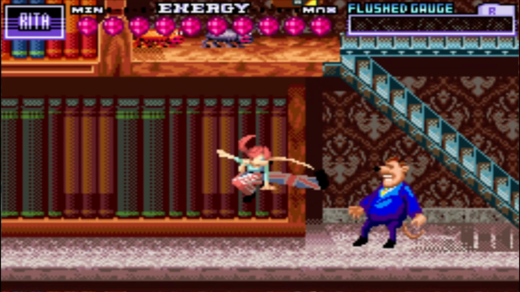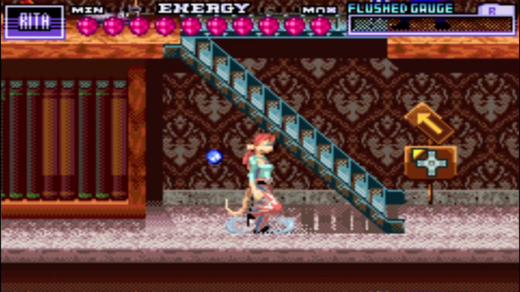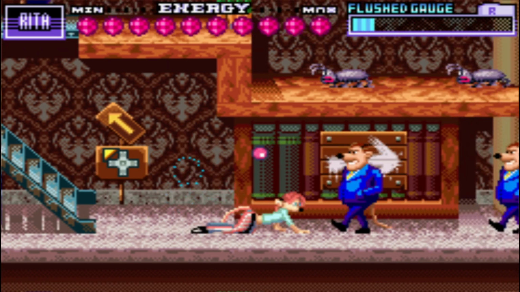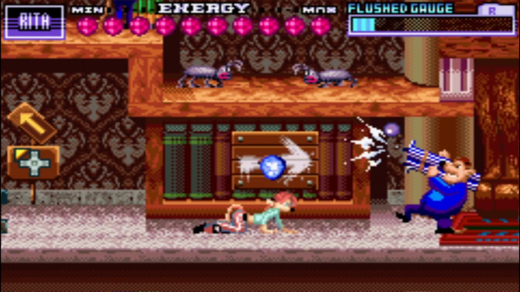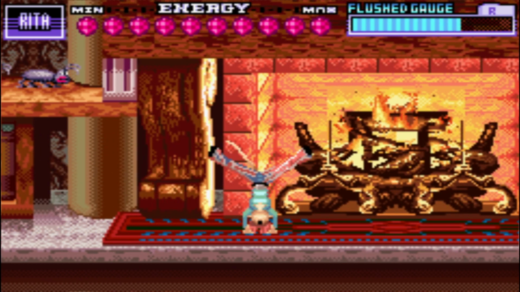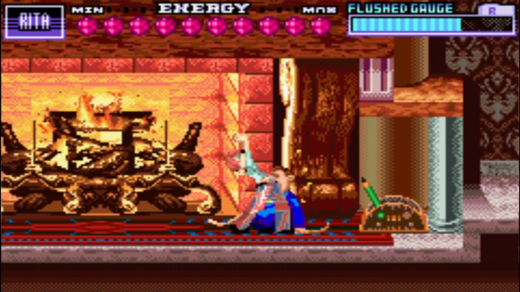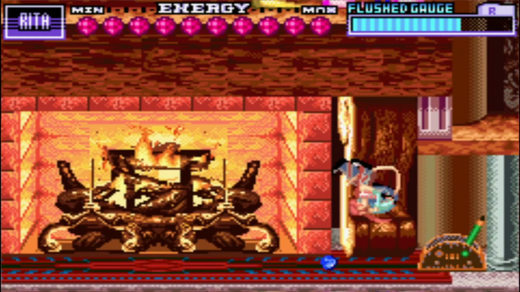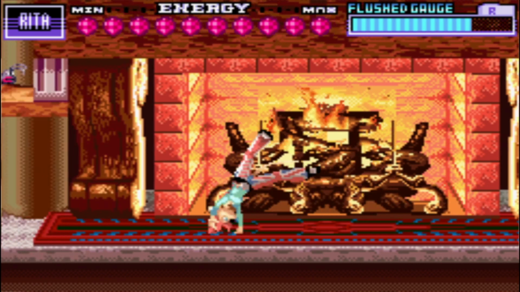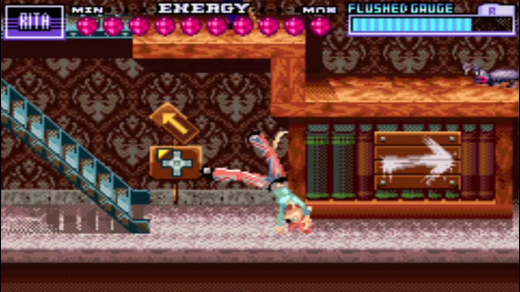Okay, so the flush gauge always starts at the beginning. So even if you have it all the way up, it doesn't matter. Oh god, I don't want to get hit. I don't want to get hit. Considering I'm already bad at dodging. I'm not really too sure that I was supposed to come this way first, but I was like, you know what? There's enemies, I'm just gonna keep going.